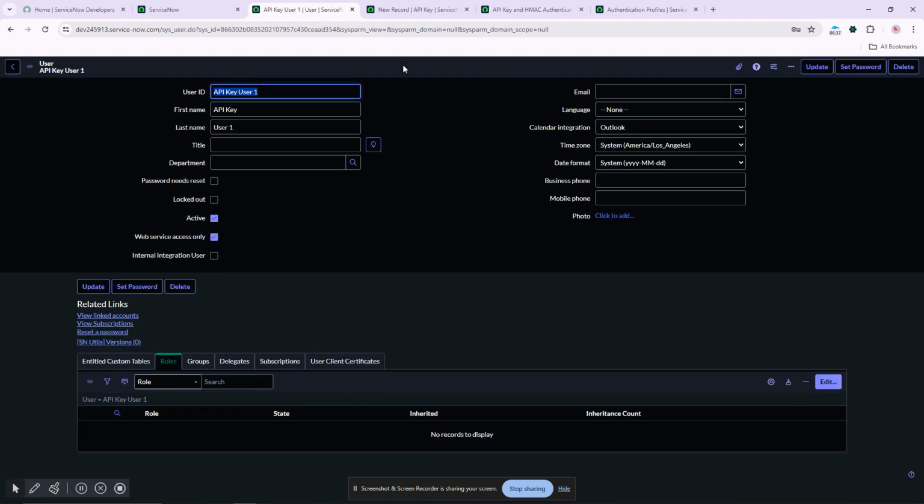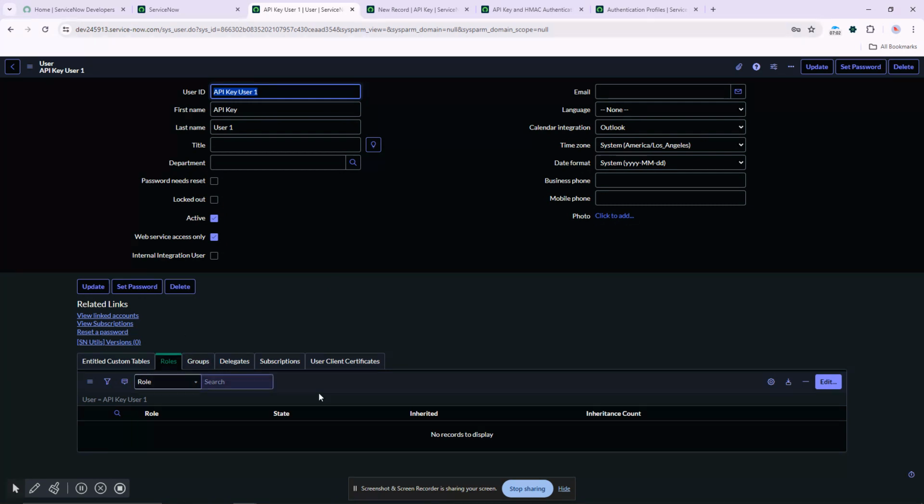It's similar to basic auth. If someone would like to access your ServiceNow instance, you're going to give them a username and password. But here we won't be giving any username or password. Instead, we provide a token. That token is the one which says what that user has, the roles or ACLs. So it depends upon them.